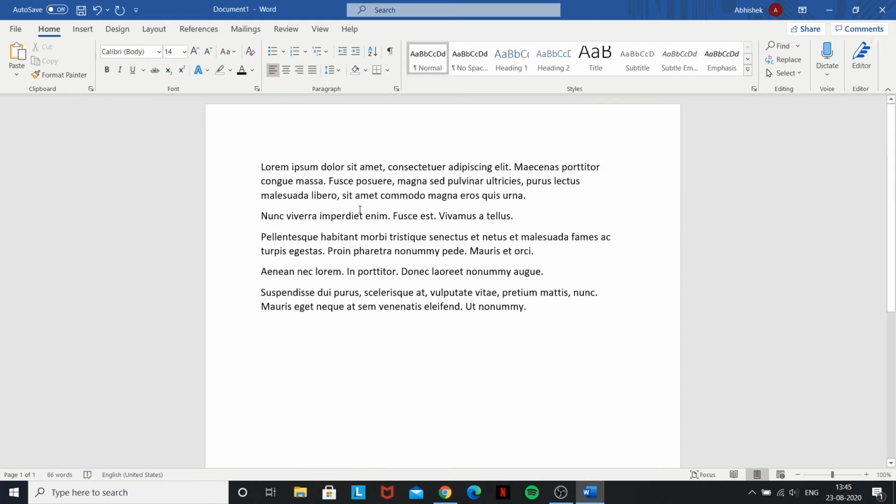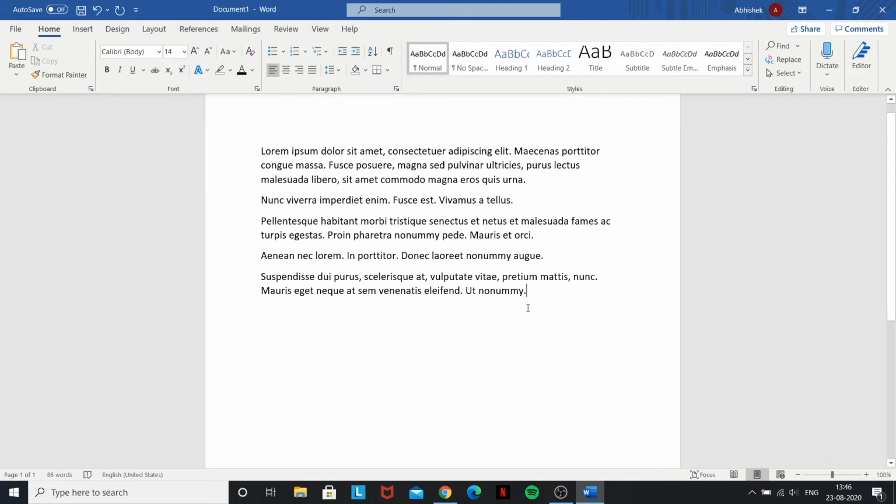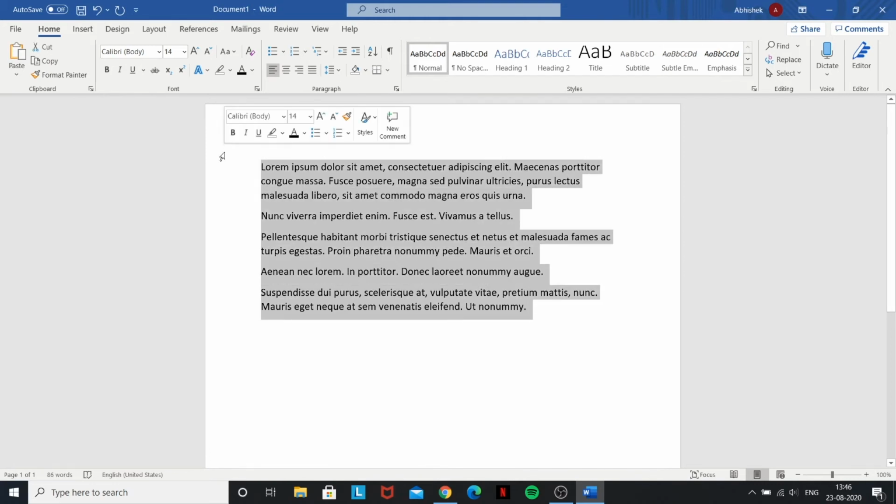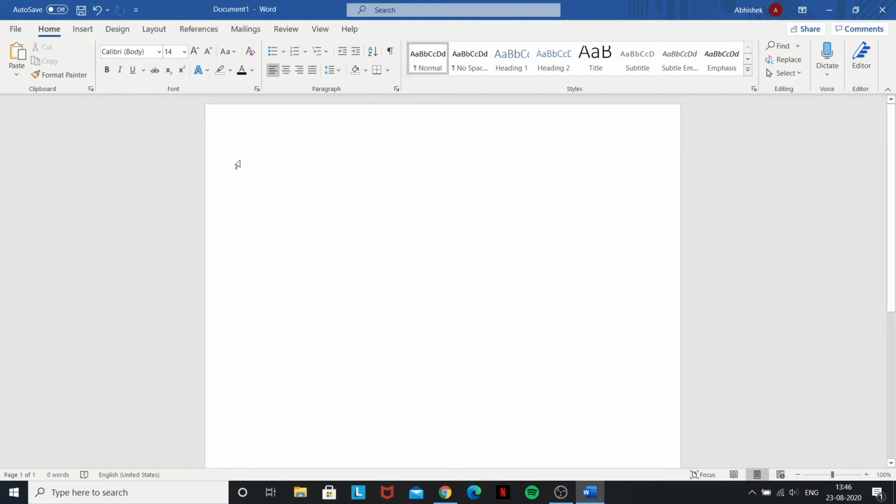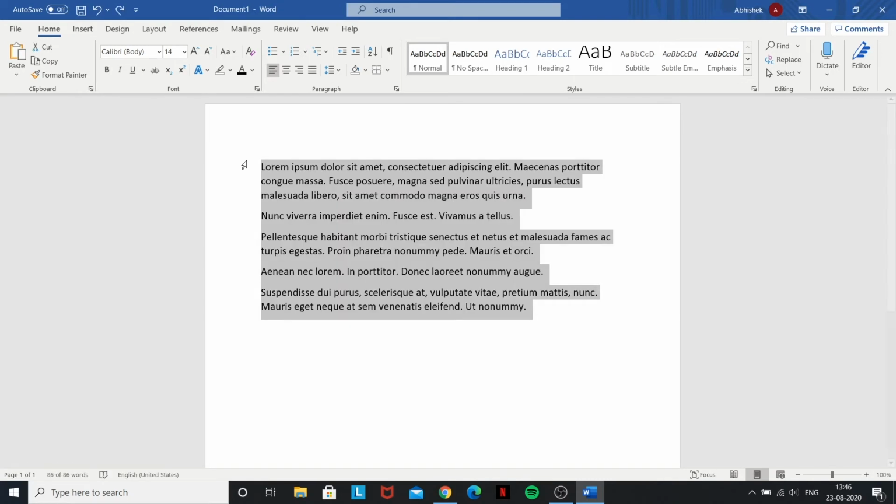Another quick tip, if you don't know this already, is Control Z. If you make a mistake, say I select everything and I hit backspace by mistake, Control Z is the tool to say undo. So whatever the last action was that you've done on your computer, it undoes that action. So that's what you get.